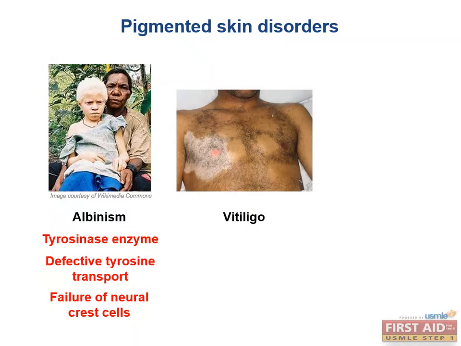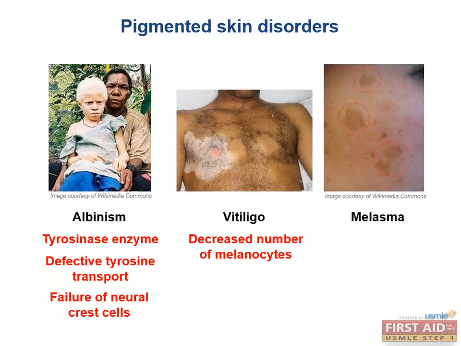A different disease entirely is called vitiligo. Here, the problem is more focal and usually not as generalized as it is in albinism. The main reason for the disease is because of a decreased number of melanocytes, usually as an acquired phenomenon, which means the neural crest derivatives made it to the skin and were working fine until some idiopathic insult caused them to be destroyed.